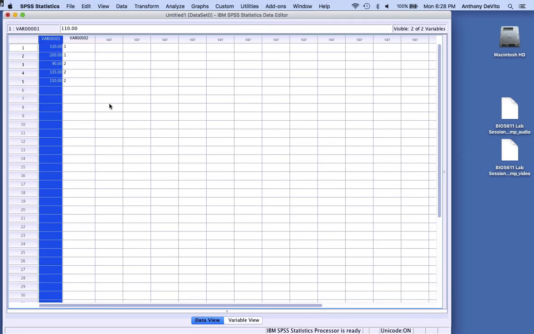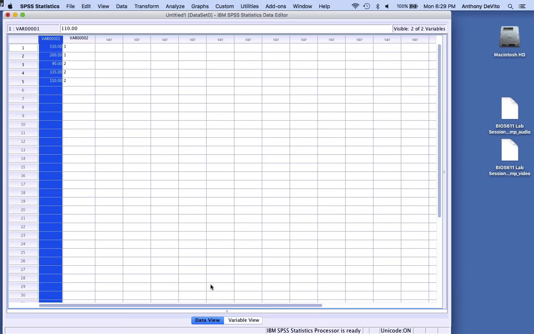I was hoping it could be on your computers, but if you can look up there, you see in the first column at the top, it says VAR00001 and VAR00002 for the next column. That's because since I didn't identify it, SPSS gave it its own variable names, but they don't make any sense to us. And also the 1 and 2 is not going to make sense later on when we show this data to someone else. So we want to code this data. We want to identify this data, or at least tell SPSS what the nature of the data is, so that it's going to make more sense.